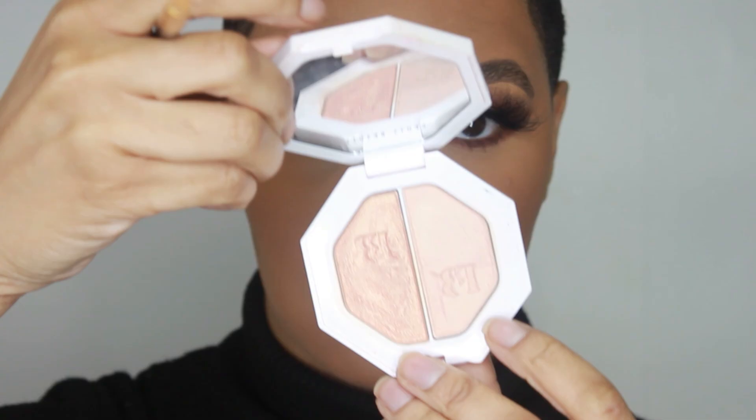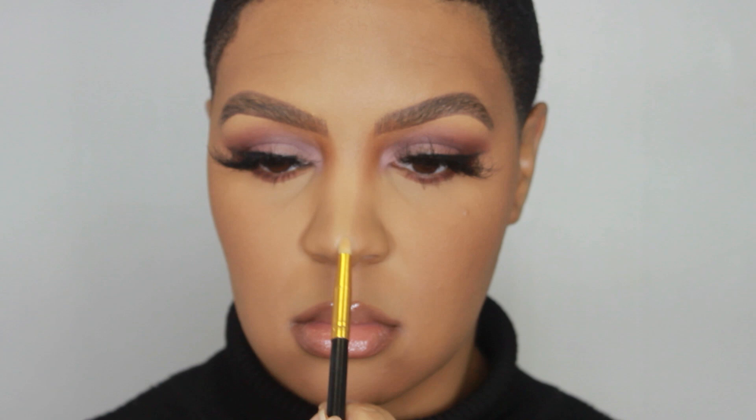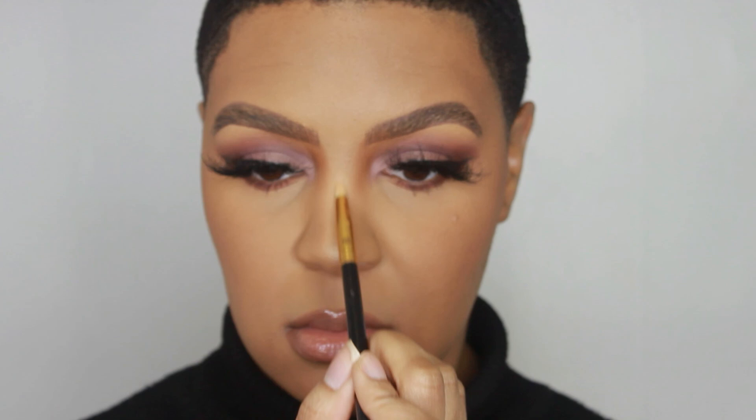This is what makes it a soft glam — adding the Fenty Beauty Kilowatt Freestyle Highlighter in the shade Mean Money. The highlighter is what brings that softness to the look. Before, it was kind of matte, so adding that highlight changes the game. It really just makes everything pop, gives you a glow, and that's what we want. I gave myself a self-check and everything is looking right — that soft, natural, radiant glow. To top off the entire look, I'm using the Maven Rose Water Setting Spray to finish this off. Not too much, just right — that's what I go for when I do a soft glam.